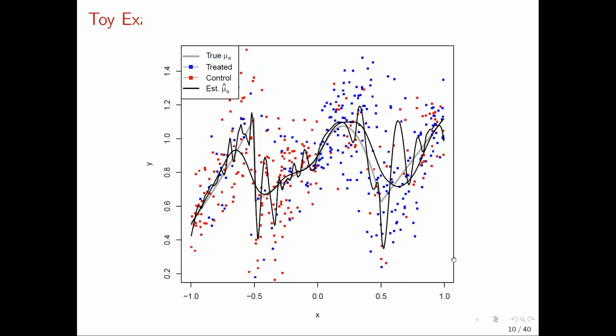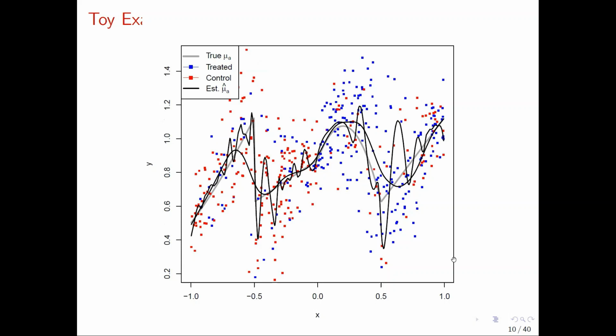Yeah, that's a great question. So that's representing confounding. In this example, people who have higher X's are more likely to be treated. People who have smaller X's are more likely to be controls. And so in causal inference, this would be like saying the treated people are maybe taking treatment for some particular reason. They look different on average than the control people. Yeah, it's a good question.